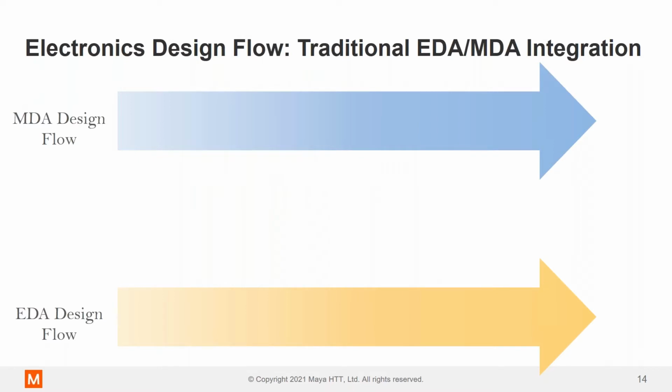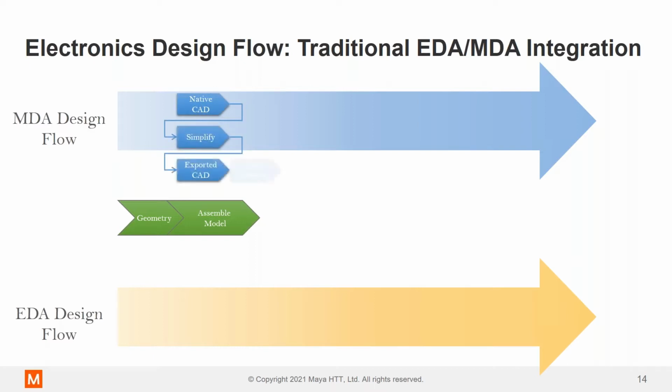So to understand the process improvements that FlowTherm XT provides, we will first need to understand how a traditional CFD process integrates the MDA and the EDA design flows, and that's what we will have a look at now. The first step is usually to create some form of geometry within the tool, then assemble the model by taking the updated data, and this usually happens late in the design. The native CAD geometry has to be simplified before it can be exported for use by the CFD tool. For example, it's exported in a neutral file format like STEP. Before that, it has to be cleaned, meaning all the problems of small gaps in the geometry have to be closed before it can be used for analysis.